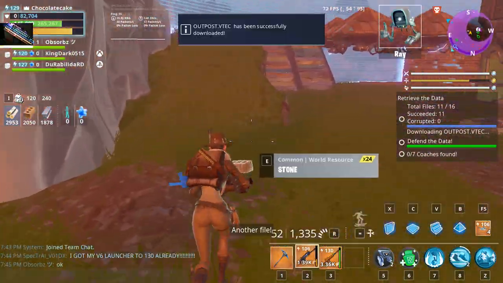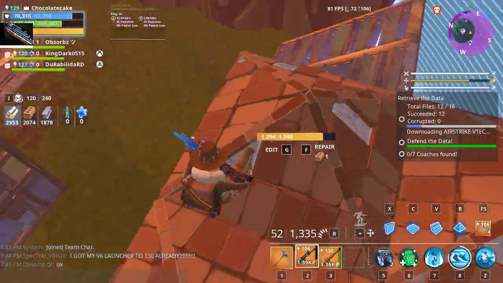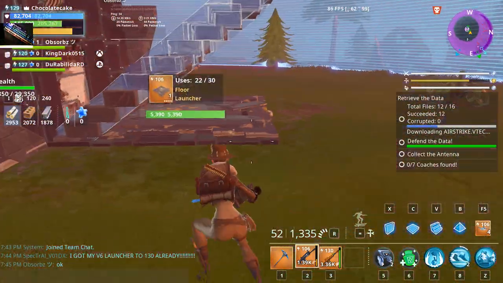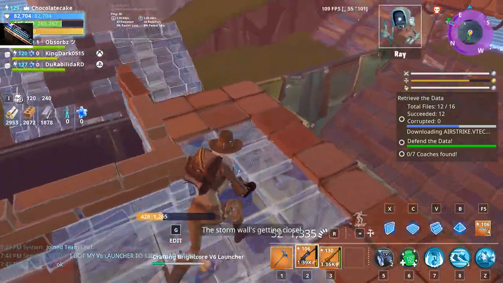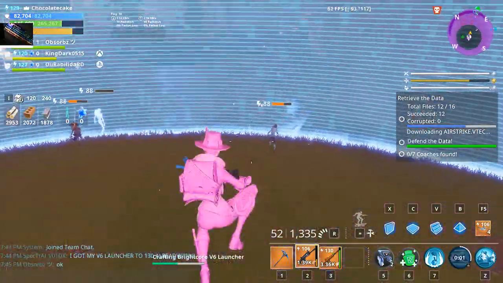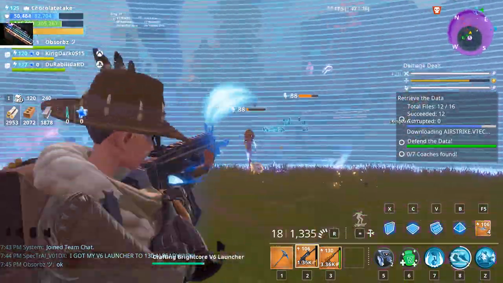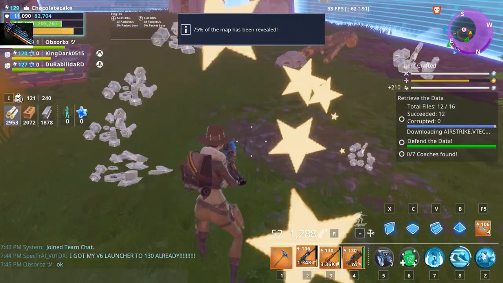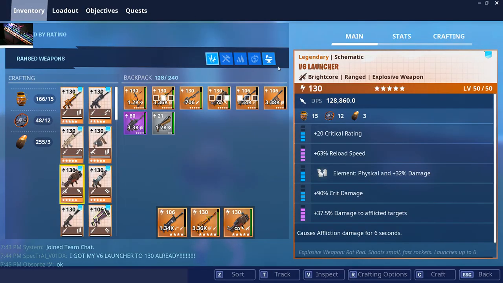Alright, so since we ran out of the V6 launcher, I don't know if I'm gonna craft another one, or I'm just gonna use my Nocturno. I think I'm gonna craft another one. Oh, yeah. This is honestly the best RPG in the game, for sure. In my opinion, the best gun in the game. Someone just dropped like a bajillion nuts and bolts. 1.4 nuts and bolts that I just got.